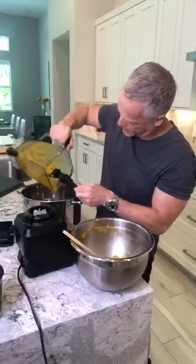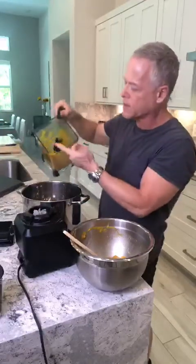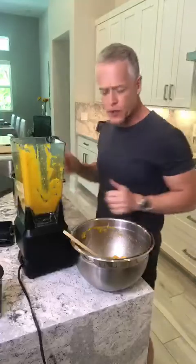And it should be like pudding consistency. Like I'll definitely need to add a little bit more chicken stock. That's really good. Okay, so I'm gonna do it again and show you what I did.